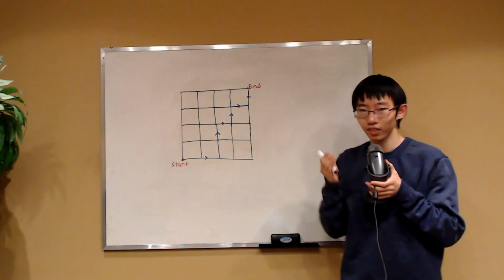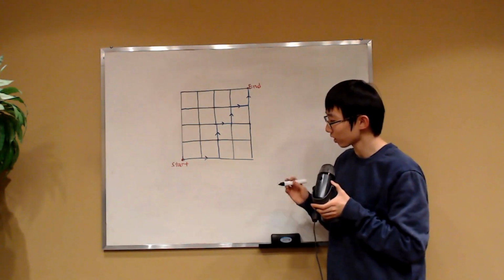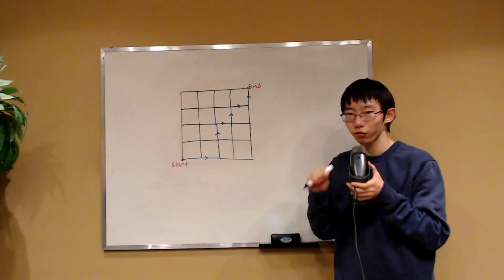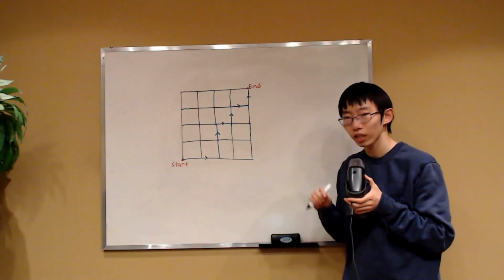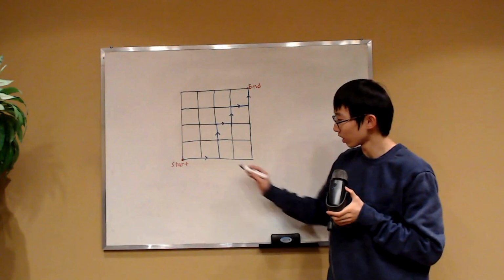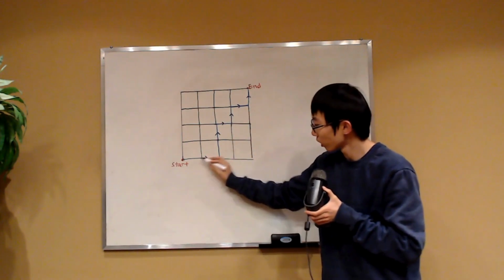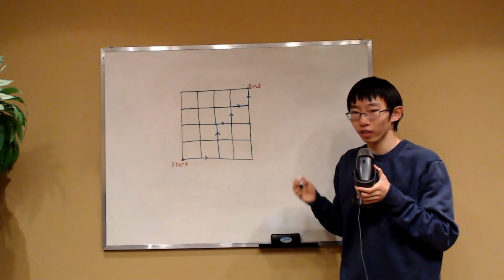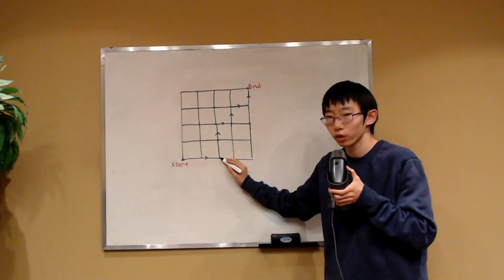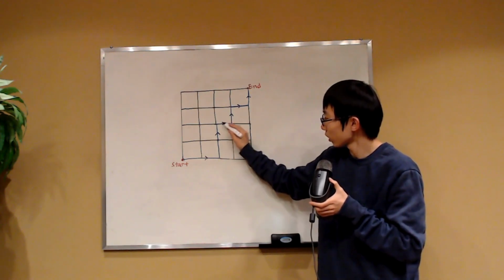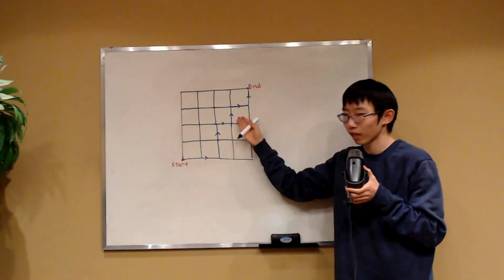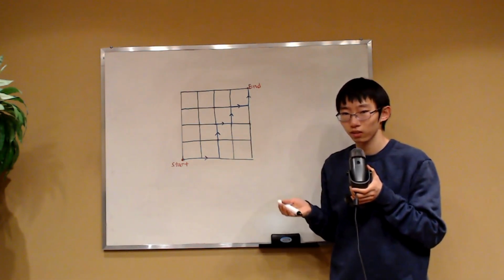Now, I'm going to ask you, how many different paths exist from the start point to the end point where we make exactly 5 turns? And by turns, I mean when we change directions. So, for instance, in this path, which I've highlighted and labeled with arrows, we make exactly 5 turns because this over here is our first turn where we move from horizontal to vertical, and our second turn, third turn, fourth turn, fifth turn. So this is a valid path. How many such paths exist?